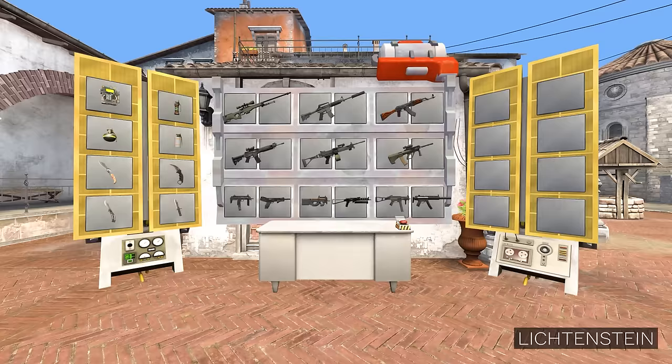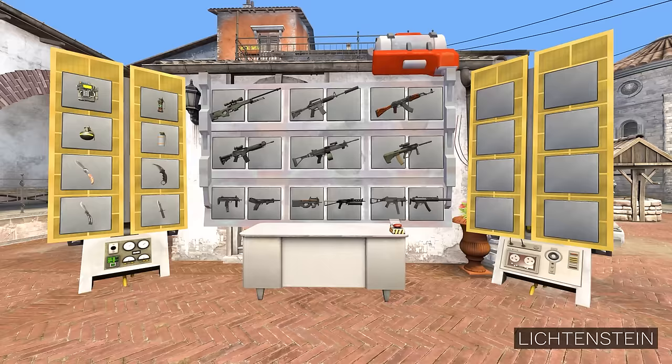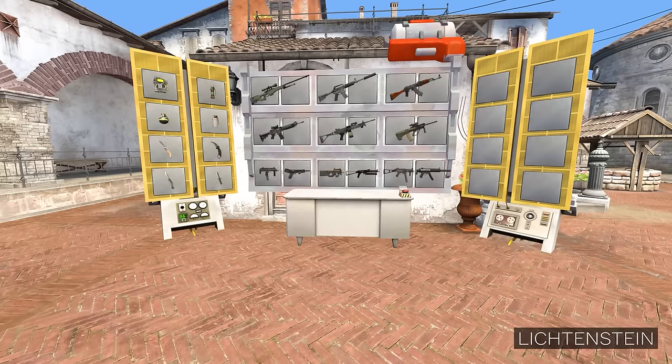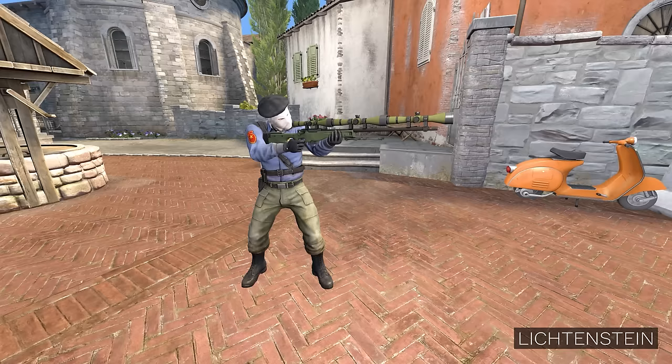Alright, for the next one, I actually found a bug in this machine. So for example, if I choose an op, and then I restart the game with a command, mp_restartgame 1, and then I choose the op again, and then I restart the game again, and I choose the op one last time, and then I press the combine button, out comes a telescope. Telescope.